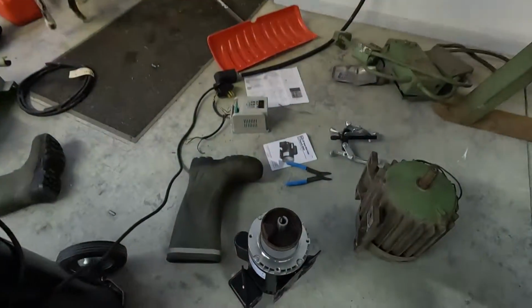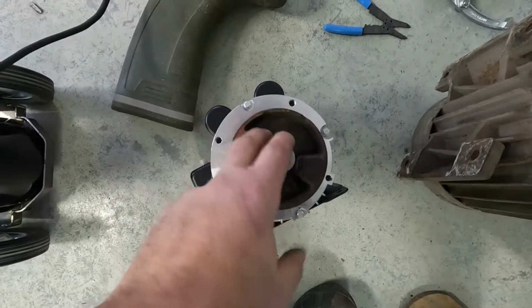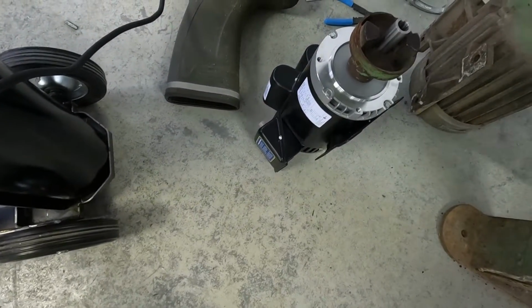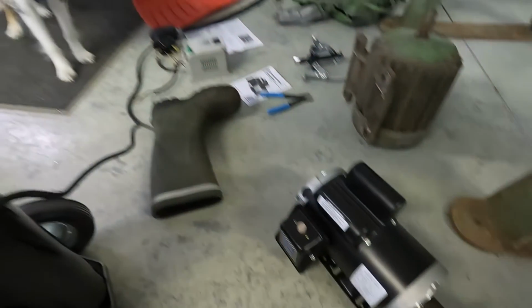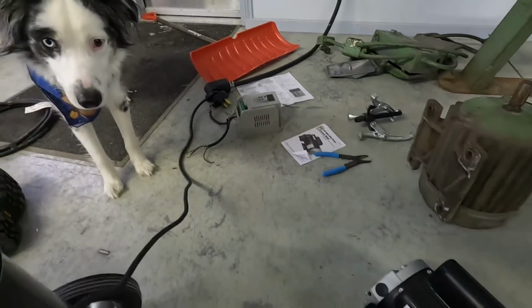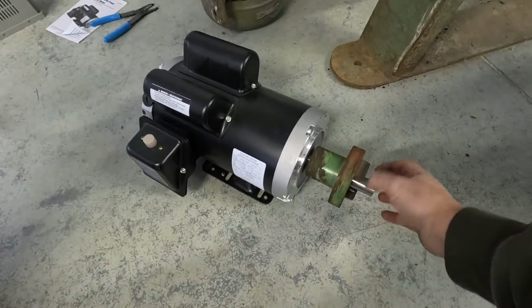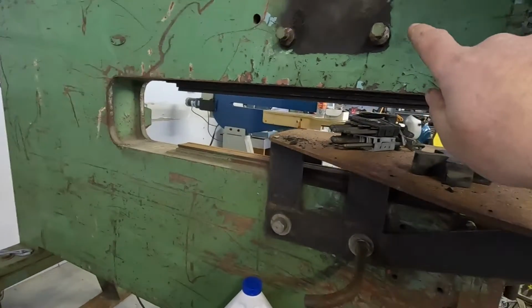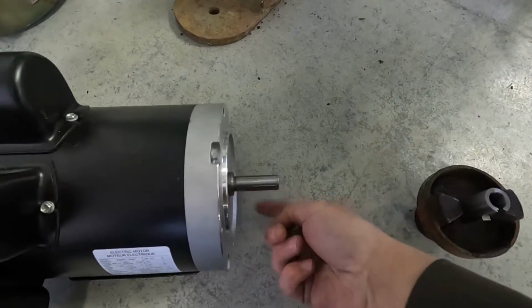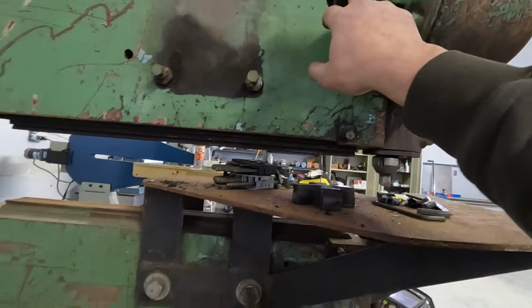In that time, my neighbor built a nice sleeve adapter with a tapered key so I could get this junker motor. When I say junker motor, it's brand new, but it's from Princess Auto, 3 horsepower. I already tested the motor with this little VFD inverter so I can control the RPM with it because I don't want to over rev this equipment. So now all I have to do is get this motor to mount up to here, get my center line of my shaft from the ground to match the center line of the drive up here, and I'll be good to go.